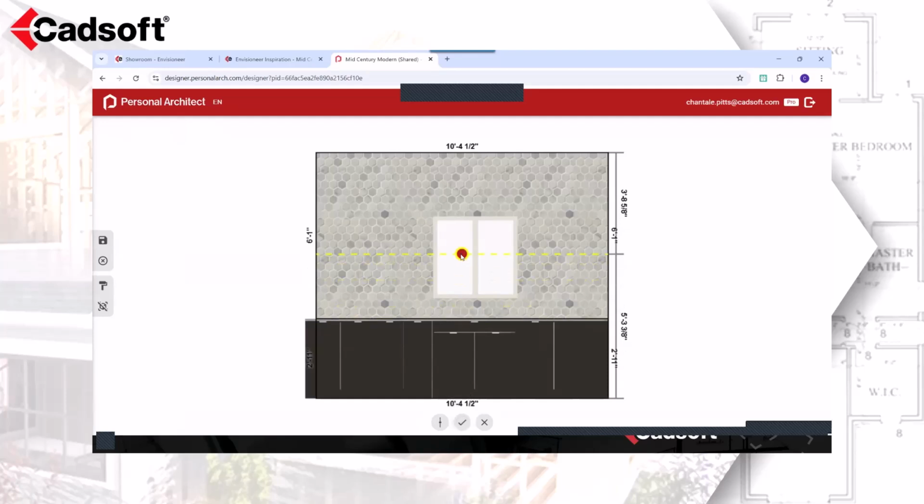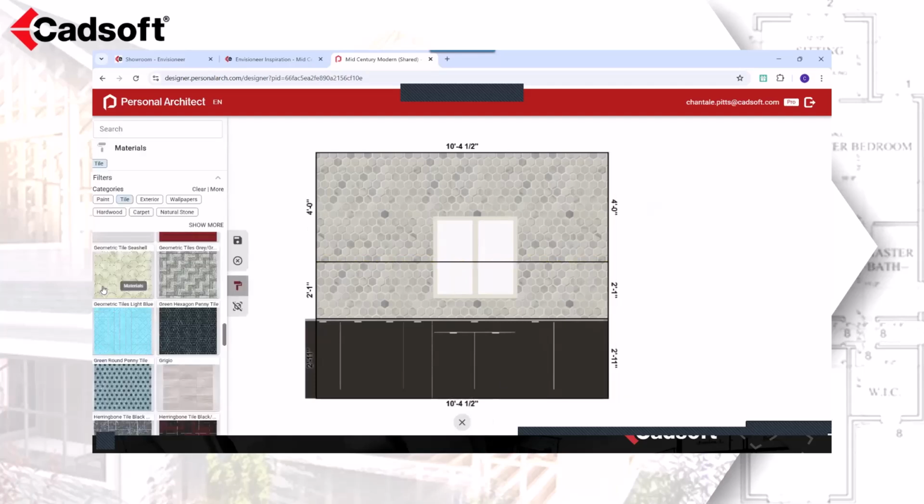And halfway up the window here, see I've got dimensions along the side here. I can change those dimensions, just double clicking on them to make them whatever height and size that I want them to be. Right now it's 3 foot 8 and 5/8. If I want that to be 4 foot from the top, I can stop that right there and say, yes, I want that division right there.